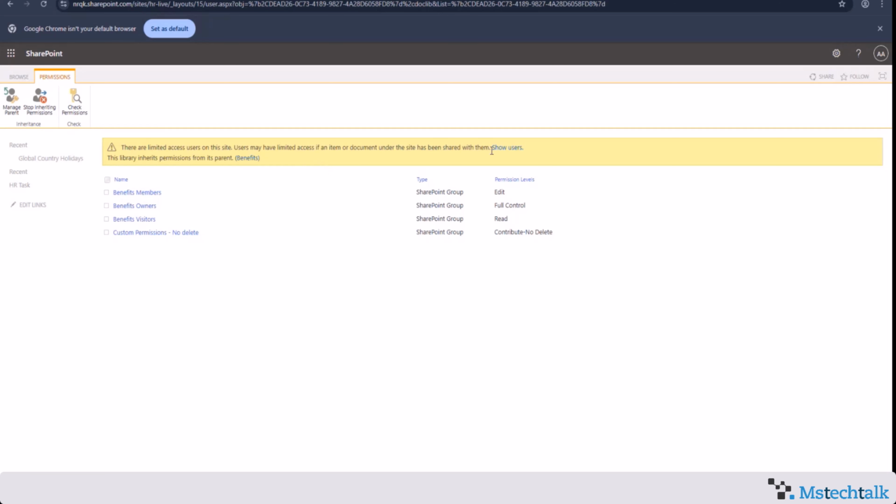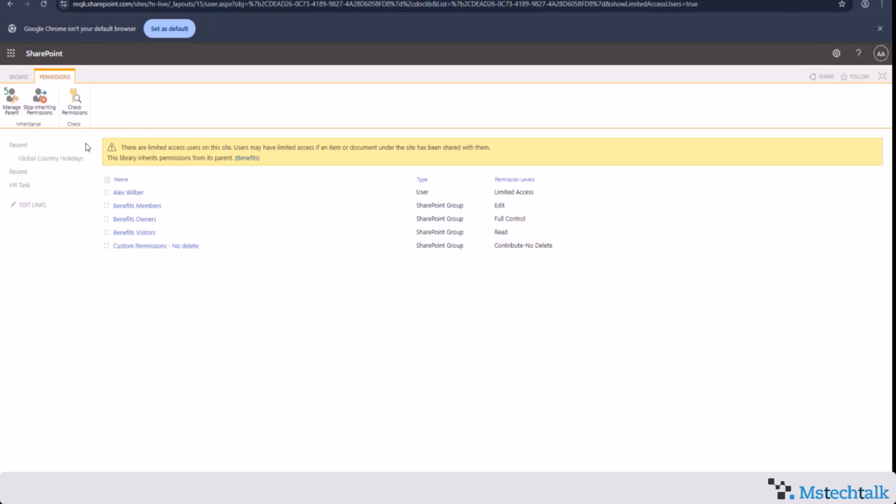Now it is also showing me an option here that there could be limited access users. This is another group. If I click on this one, it's showing me limited access for Alex here. What happens here? This user might not have permissions on the site, but was given permissions on this document library. There are a few pages which are required to view everything on this site. There are CSS files and backend JavaScript files where the user needs permissions to view content or documents on the site.